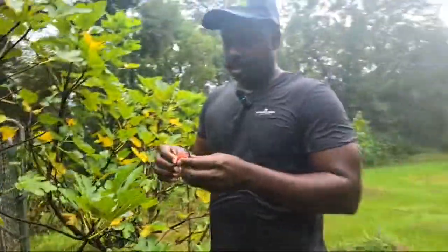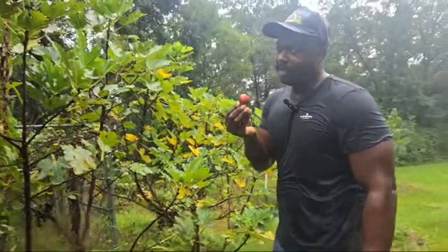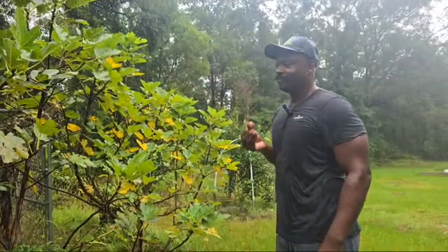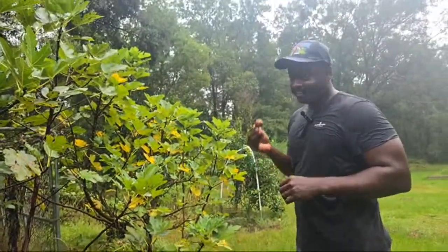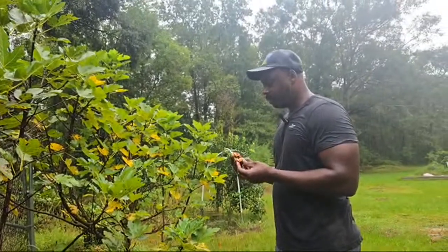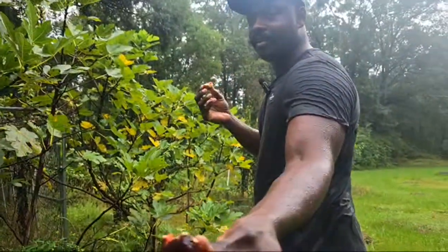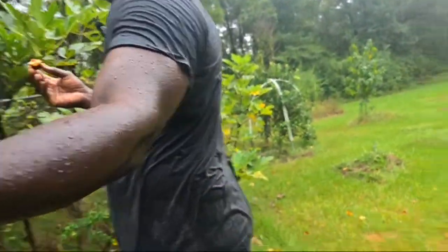Guess we gotta share this year. This year's a sharing year for us, but man, if this ain't my favorite fig, it's not my favorite fig. I'm telling you, this is my favorite. I love everything about the flavor.